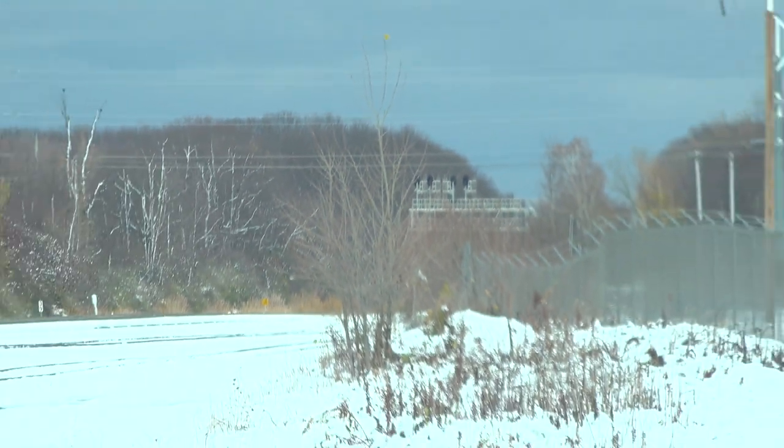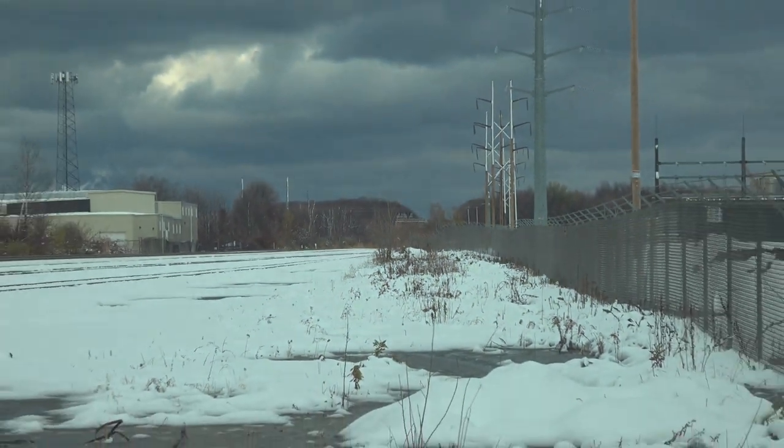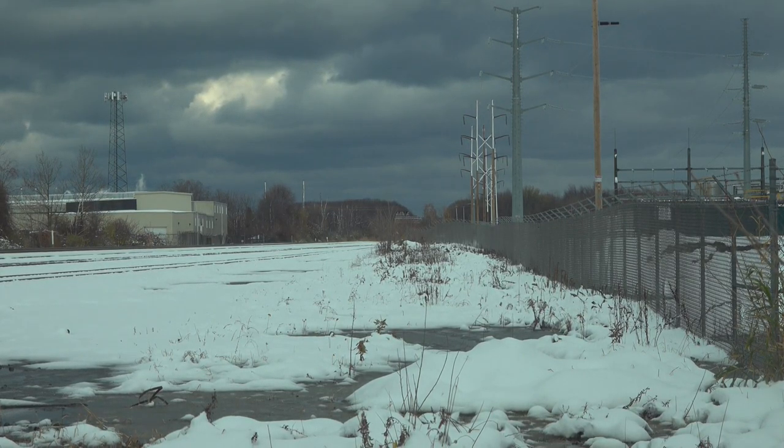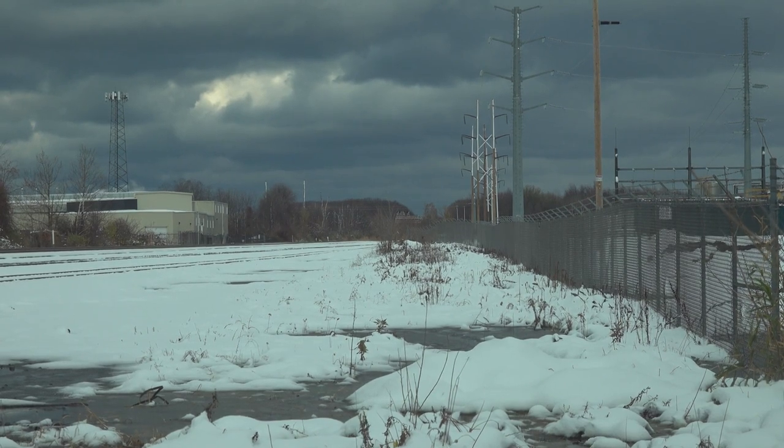I will watch the signals drop out here in a few seconds. Got the approach on both of them. And there they go. As you can see, we got some snow, the first snow of the year here. It's supposed to get a lot more in the next couple days. We're going to try to get as many trains as we can in the snow. So if you like trains in the snow, keep checking back to Wide World of Trains the next couple days.